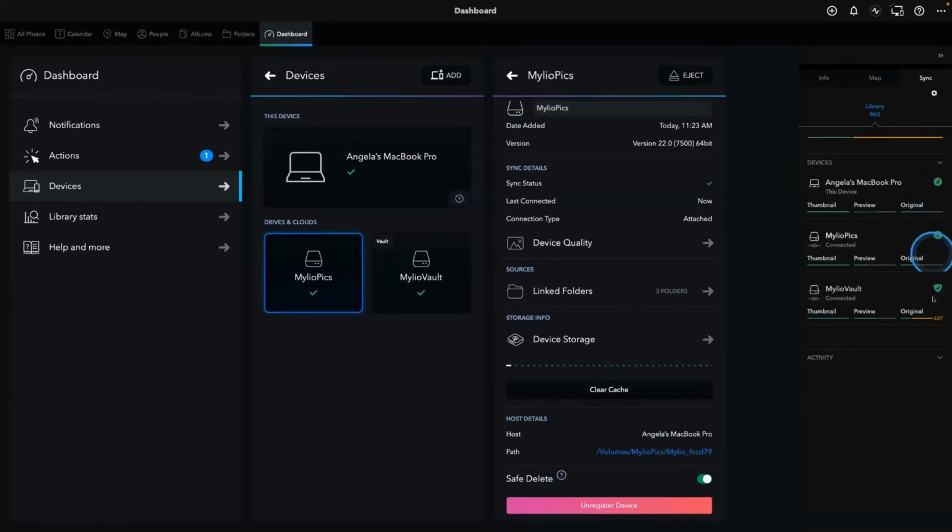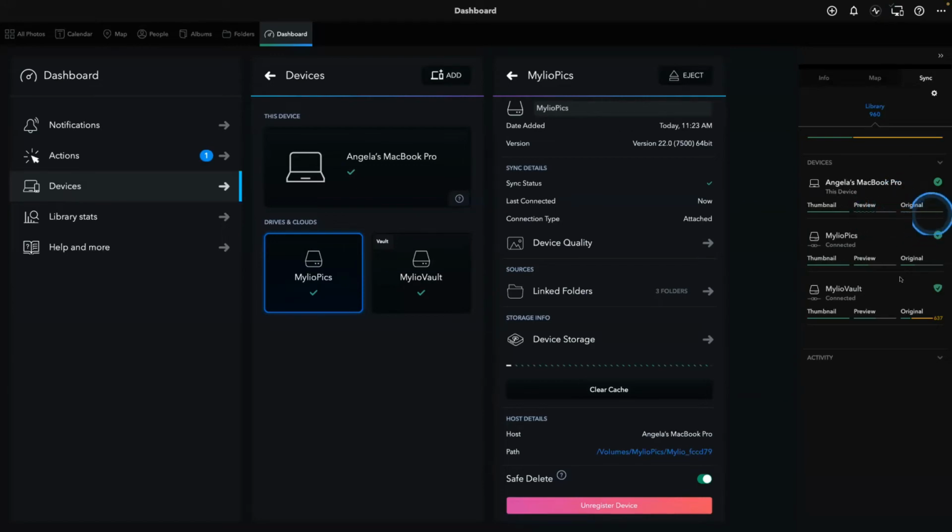I have my 2 drives, my internal on my computer, the external drive with my pictures, and my vault drive. Everything is synced. What these lines mean is that all of the thumbnails are synced. Some of the previews are synced, because this drive is auto-optimized, meaning it's not bringing over all of the previews for all of the images, because that would take up a fair bit of space. And it's not bringing over any originals.